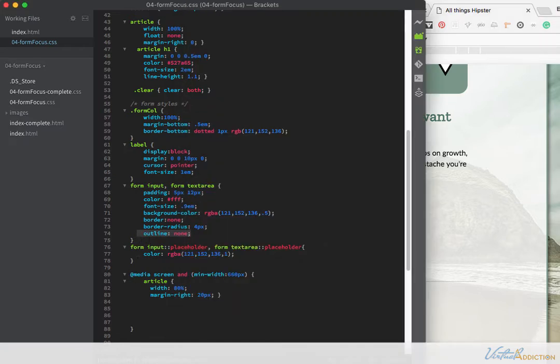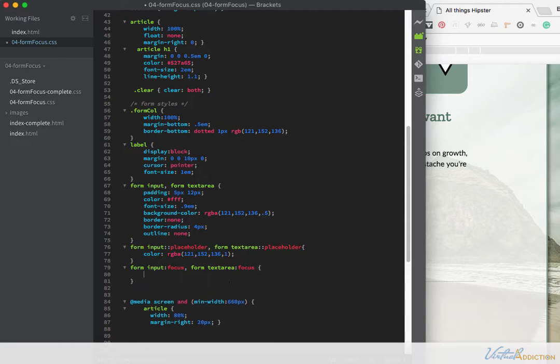So I'm going to make another selector, and I'm just going to copy my form input and form text area selectors, and we're going to add the pseudo class of focus. So after both text area and input field, I'll add the focus.